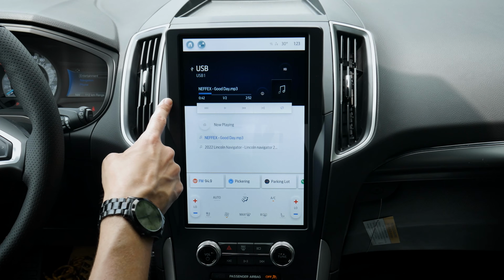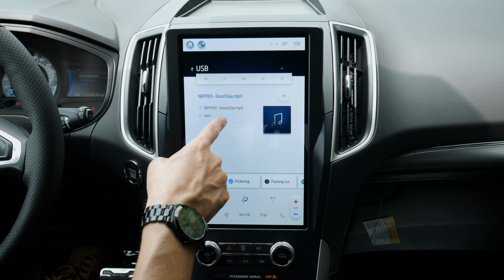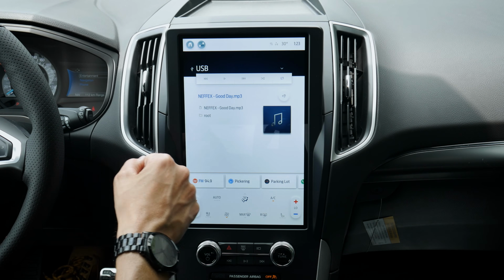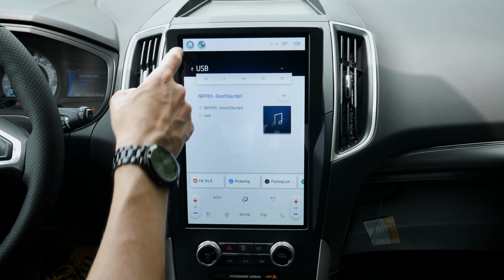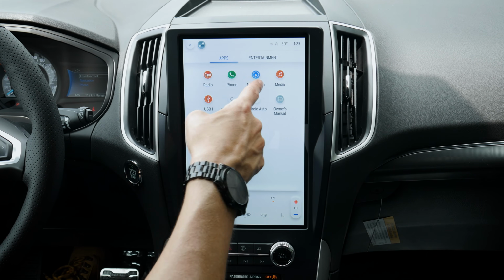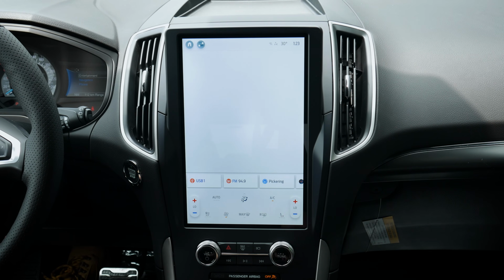So really good sound settings that are available there. You can go your basic information there as well, and you can kind of dive in to see where the song is actually saved, which is kind of nice. Same idea, if you're listening to USB, you've got a few other options there. Moving back, I've got phone, navigation, and a few others, so let's hop into adding in a phone.